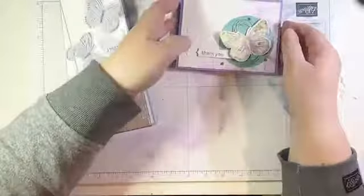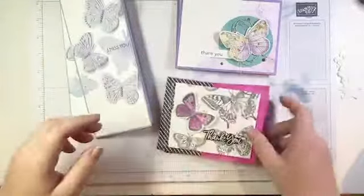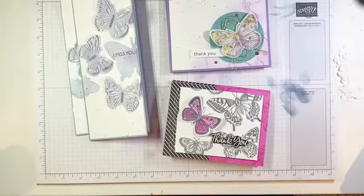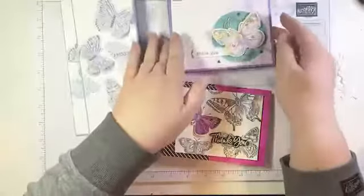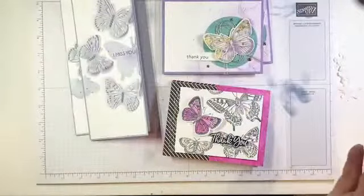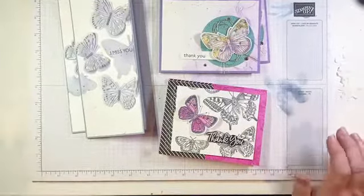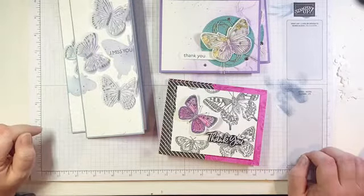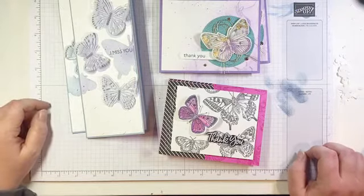Let me bring them all back. So we've got one and two and three. All right, you guys. I hope you like those. I hope you have some fun with ink and techniques. These are simple techniques. None of them are really complex. This one was a little bit more involved just because of the many layers of embossing, but honestly not hard, just a little bit time consuming. But lots and lots of fun. This is such a fun suite, and I hope you give some of these techniques a try and have some time to play this weekend.